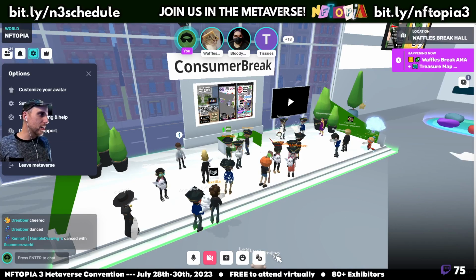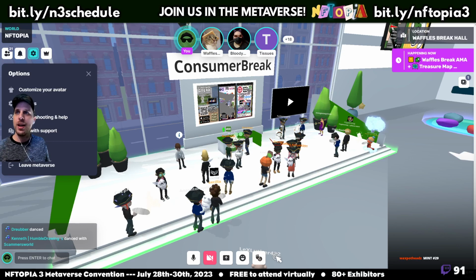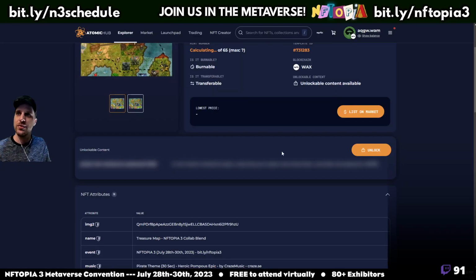Also, there's another utility: an airdrop of a treasure chest. It's going to be a pre-minted pack with 150 possible NFTs to get from random exhibitors. Some of the best swag that we have, the best of the swag that we got. 150 of them are going into this treasure chest pre-minted pack, and the first 150 mints of the treasure map are the ones that are going to get that airdrop. Does that make sense?